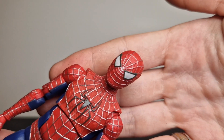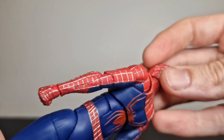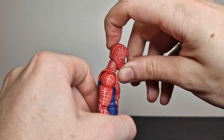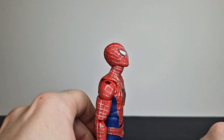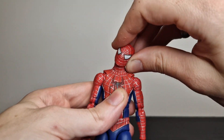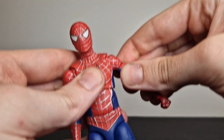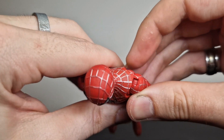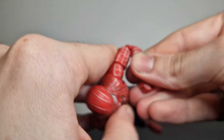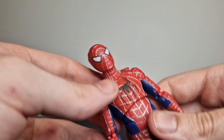Now onto Tobey — we've got actually very good paintwork on mine. I know some people had issues with the web lines not matching up properly throughout the figure, but the silver's only off in a couple of places, nothing major that's off-centred. So QC on mine is quite good. The head should go down a bit more and probably won't go up that far for you — I nearly bent the peg back slightly but it gets me more range. You can see the shoulder gets up much further because there's a cut that runs all the way through the top. The butterfly joint gets a good bit of forward and back, full rotation at the bicep cut, and there's a tiny bit of resistance in the elbows but much better than the Tom Holland one.